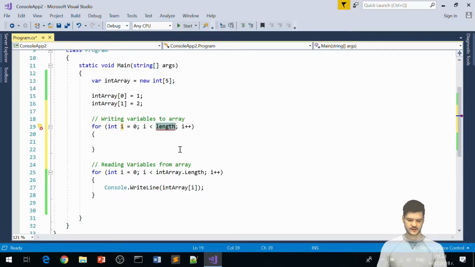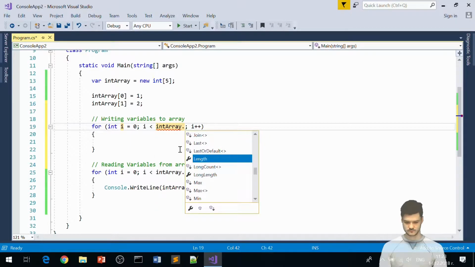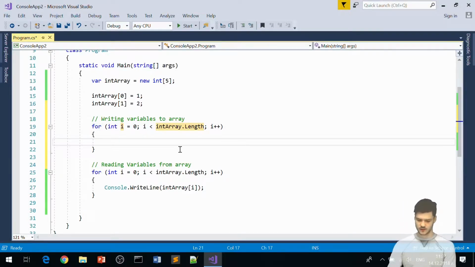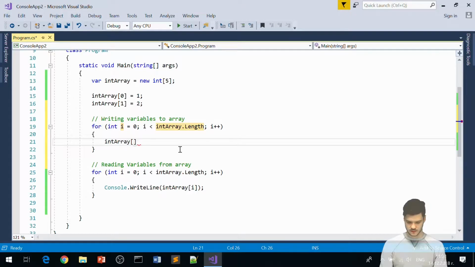We're gonna have practically the same for loop, right? So we're gonna have int array.length, and then at every index we can just say i plus 1, right? So we're gonna have 1, 2, 3, 4, 5.